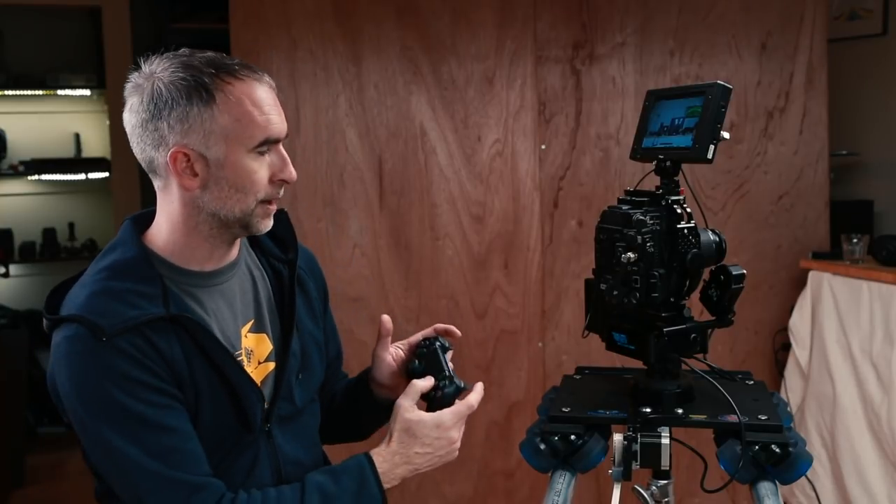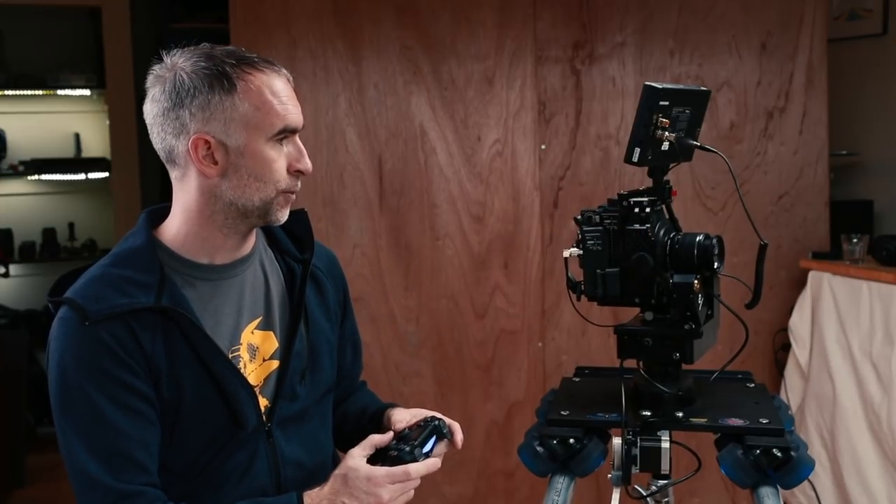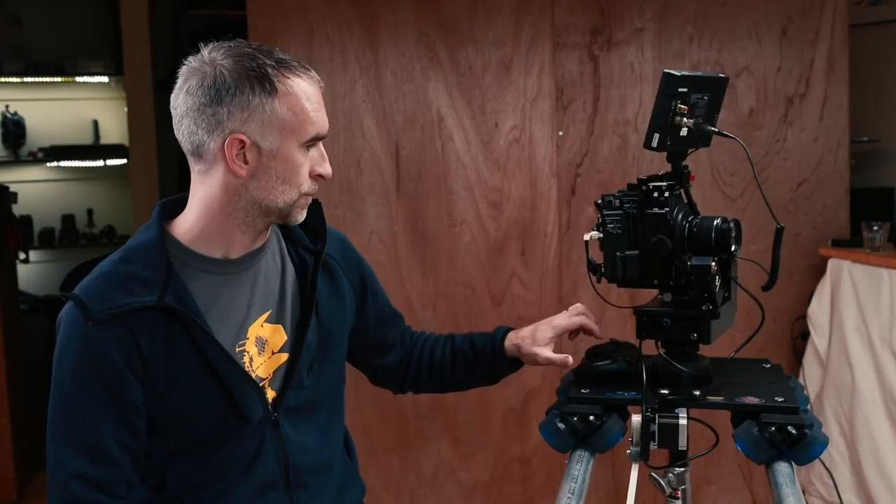I found myself finding new applications for it. Once you have the ability to replicate a move again and again, it opens up all sorts of things. One other common use is in interview footage — you can set a start point and end point on an angle, with the camera facing in at both ends, keeping a subject tracked. The camera will ping pong back and forth between those two points. Obviously you'd do it much slower, but keeping one fixed point in perspective is a really great solution.